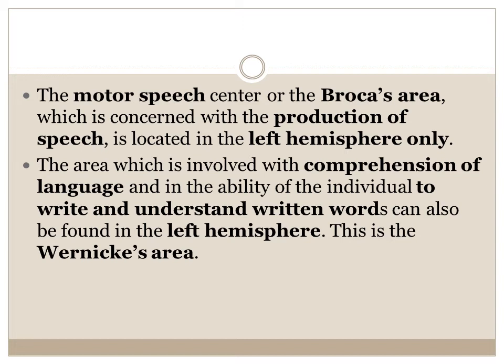Now, the area which is involved with comprehension of language and the ability of the individual to write and understand written words can also be found in the left hemisphere. This is the Wernicke's area. So the Wernicke's area is responsible for the comprehension of language, including writing and understanding words. The difference between the two is that the Broca's area is responsible for motor speech, and the Wernicke's area is responsible for understanding and writing language, specifically written words.